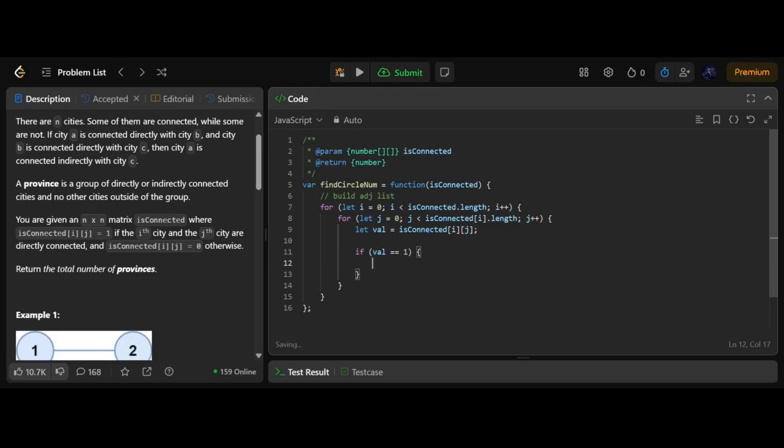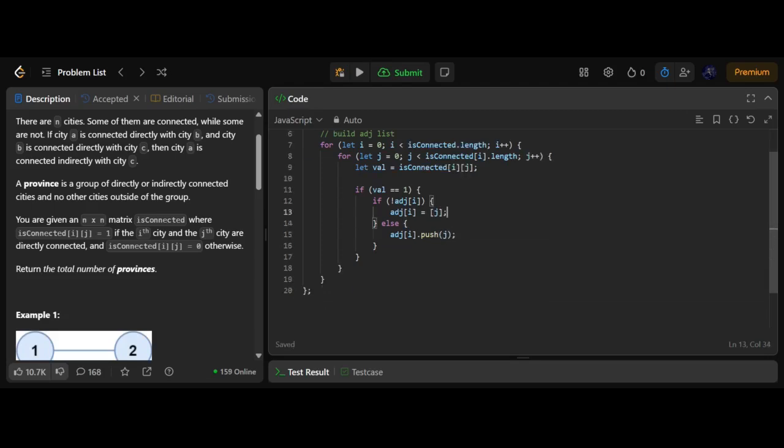So we can say if not adjacency[i], then we want to say adjacency[i] equals [j]. Otherwise, we can push to our existing list, adjacency[i].push(j). Okay, so that is our adjacency list built.